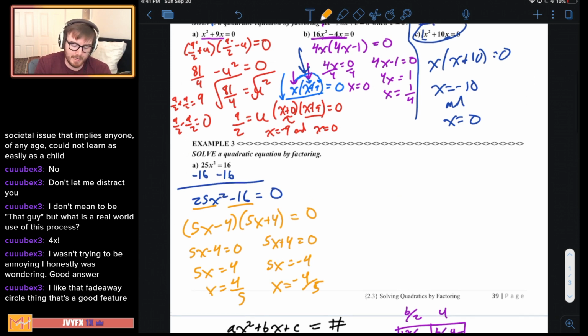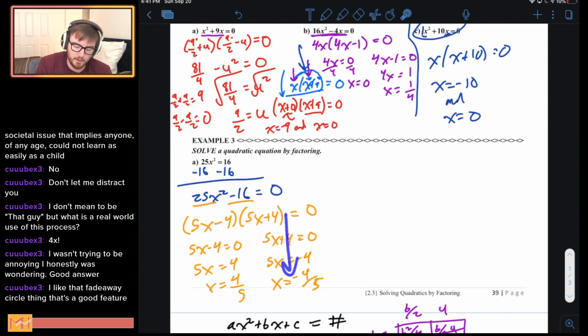Probably most of you are like, I'm literally not going to write out this other one because every single time it's plus or minus. Yeah, it is plus or minus. But I'm just stressing the point: how do you get our final solutions? You set the factors equal to 0, because we factored it. That's what this is. I can't stress that enough. The skill of factoring is important. And once it's factored, we just set the factors equal to 0. Okay?